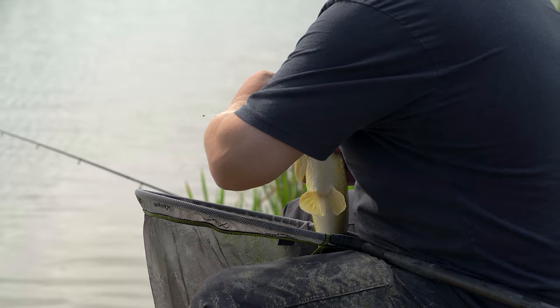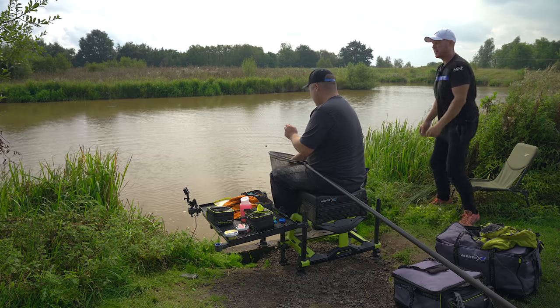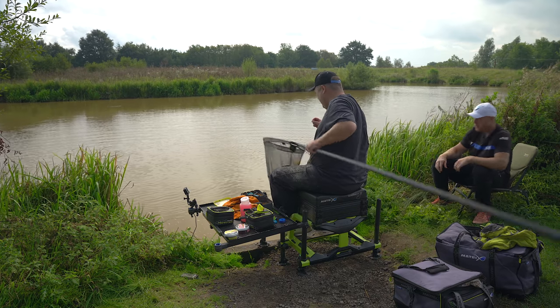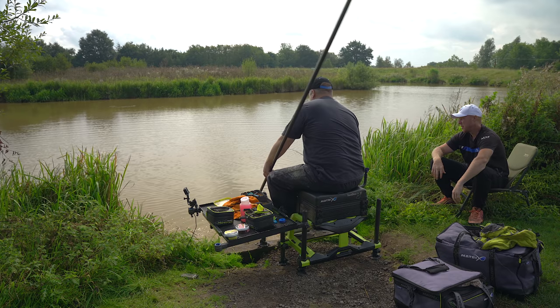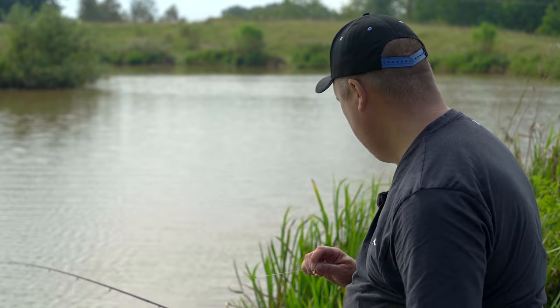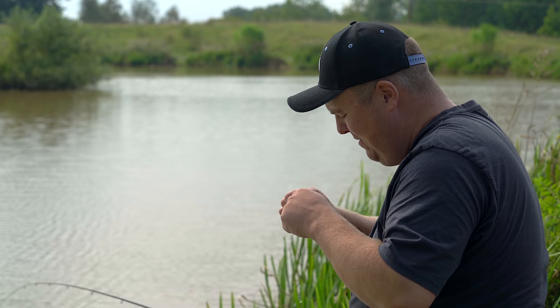Is that when they take one of them to try and reject it? Eject it, like spit one out, and he's just hooked himself. Yeah, I think so. But he was side of the mouth, so he was nice. But little diddy fish. So what I'm going to do, I'm going to bite my hook length off. Don't bite it off, you'll waste your hook length, Jay. Bite hook length off because I'm not liking it.